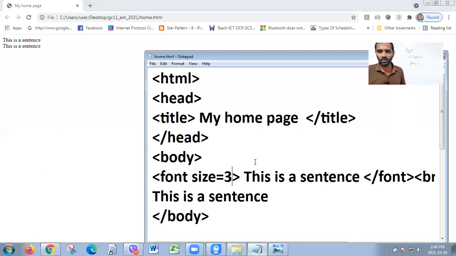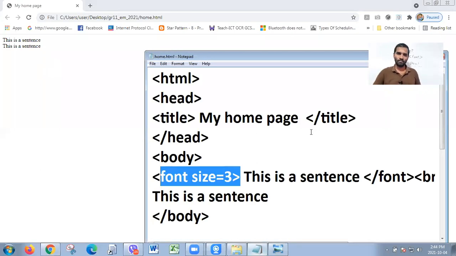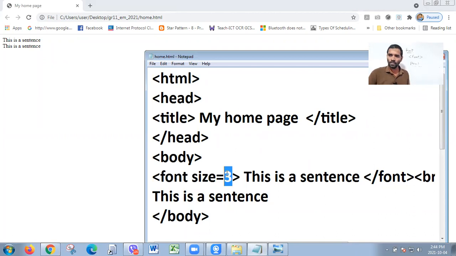Both are the same. So now what is the conclusion? Default size. Yes, good. The default font size of HTML is 3, right? It doesn't matter if you insert a table, a paragraph, a normal sentence or a list, everything will get font size 3. 3 is set as default.